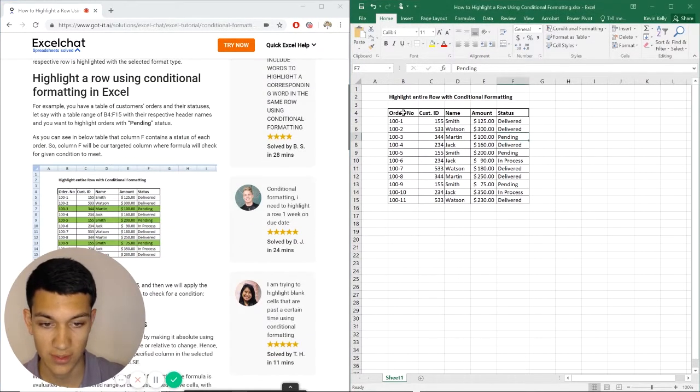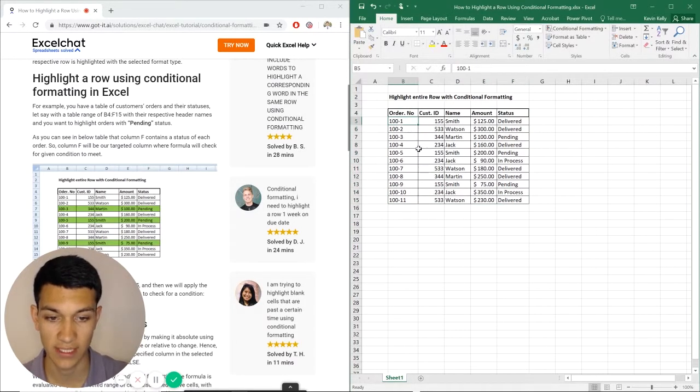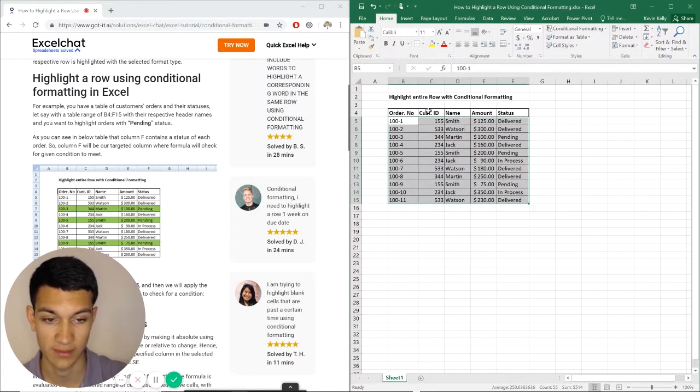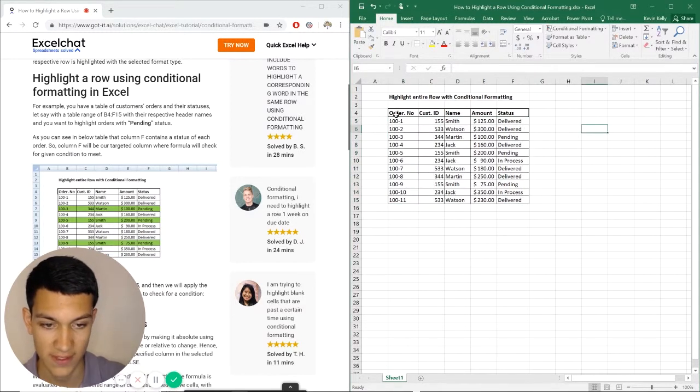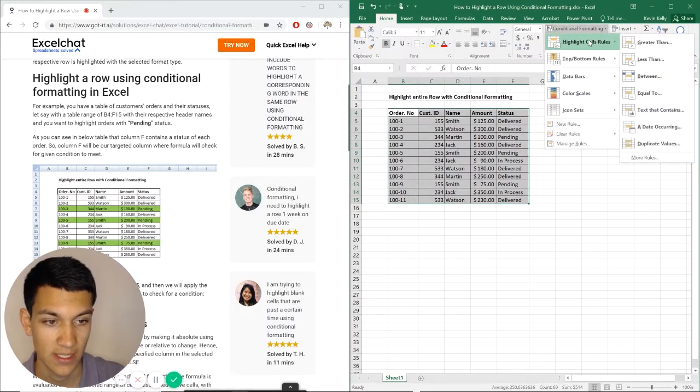So the way that we're going to do this is very simple. It's with conditional formatting. And you want to highlight the entire table to start. Remember, don't just highlight from after the first names of each column, because those are actually really important. And I'll talk about that in a second. So highlight the entire table, conditional formatting, highlight cell rules, then go to more rules.